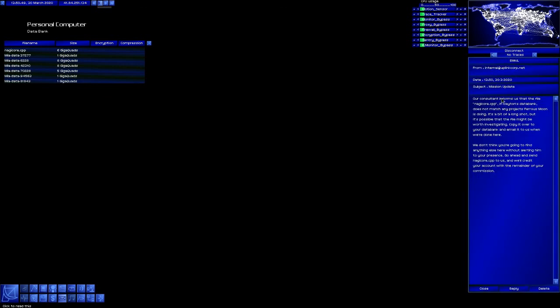Mission update. Consultant informs us that the file Nagicore CPP in Clayton's databank does not match any projects Ferris Moon is doing. It's a bit of a long shot, but it's possible the file might be worth investigating. Copy it to your databank and email it to us when we're done here. We don't think you're going to find anything else. Go ahead and send Nagicore to us, and we'll credit your account.